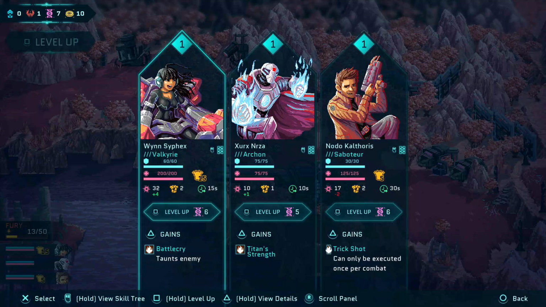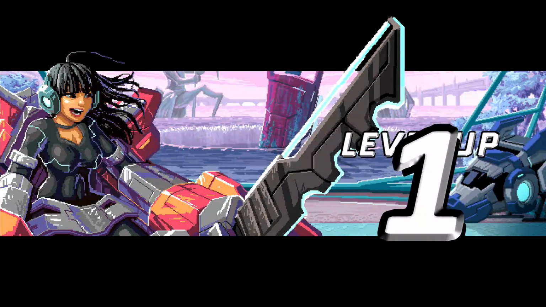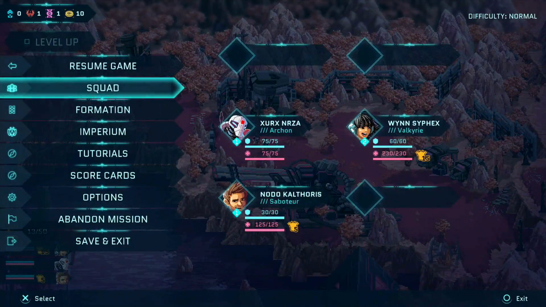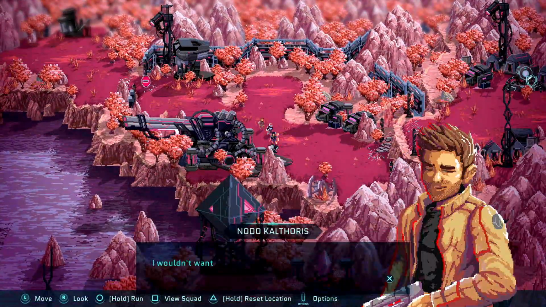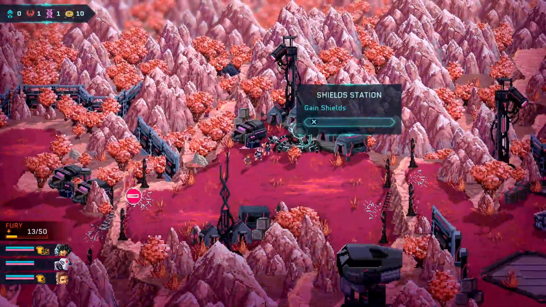We know that Gilder hates to be taunted. So what we're going to do is level her up and get Battle Cry. She goes up to level 2 and she now has Battle Cry with 30 health. So she's at 230. Imperial Defenses. And we're gonna upgrade the shields.